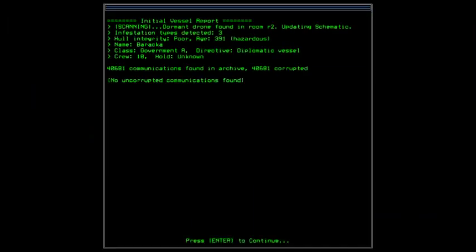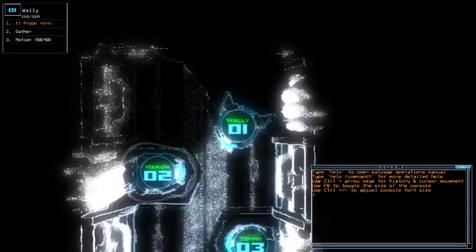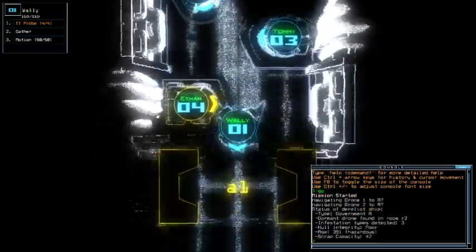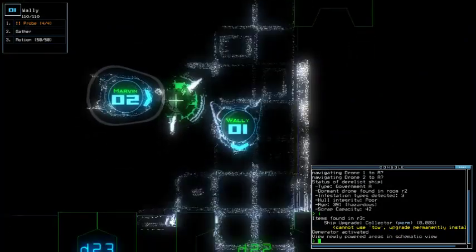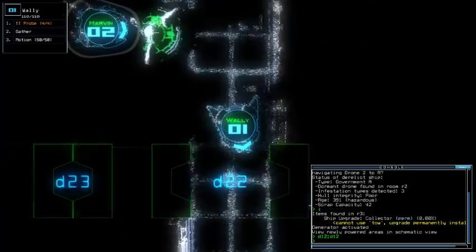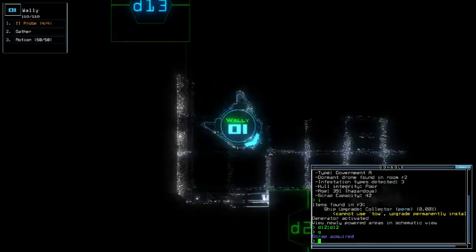Aha, there's a Dormant Drone in room 2. Three infestation type at government A for whole integrity. Kinda hoping this one has the P-field advantage so that I can at least explore stuff much better despite the annoying generator layout incoming. That's the first one. Okay, good. Nice. That's one.